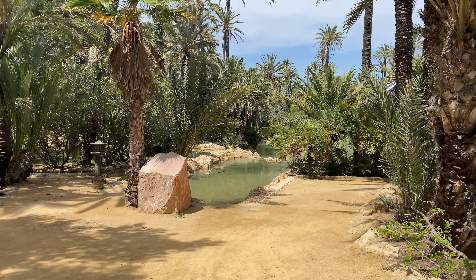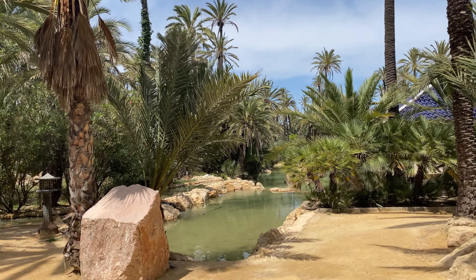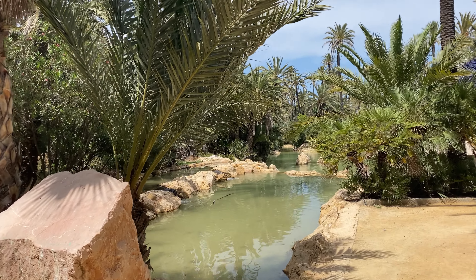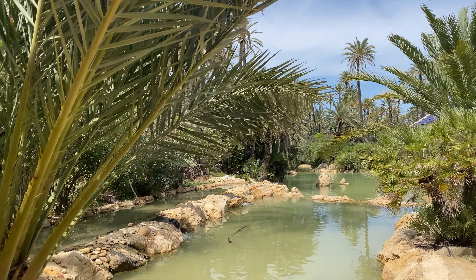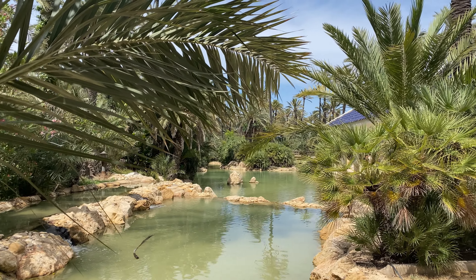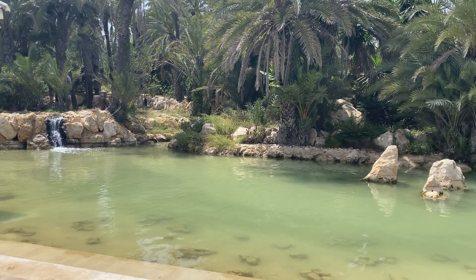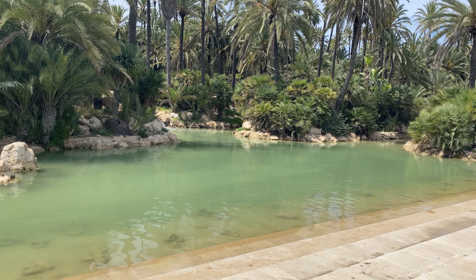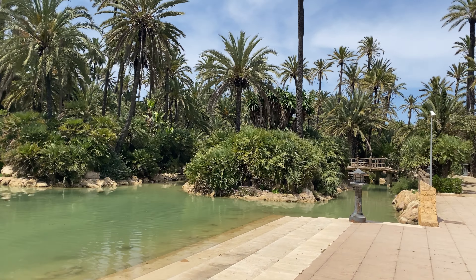After our lunch, we're just going for a walk through the park here. Look how pretty — look at the water, how nice. Running down through the pools here, just lovely. We're assuming you're not allowed to go and play in the water because there's nobody here doing so. But if you were allowed, I'd expect everybody would be in there having a fun time.